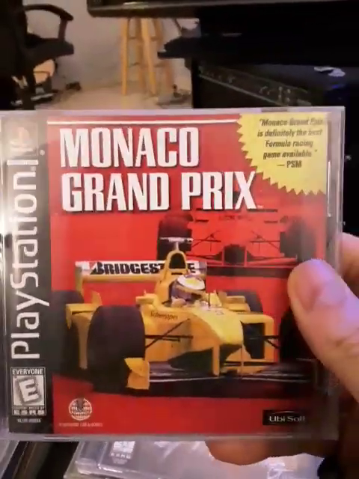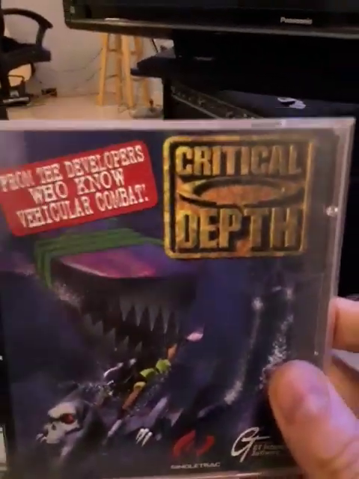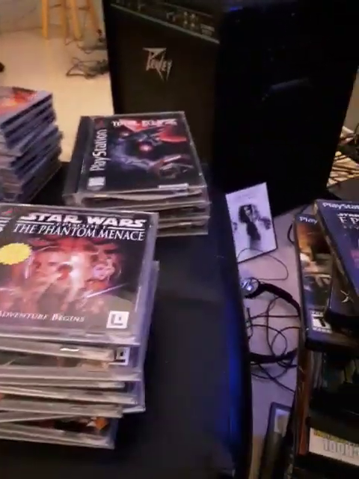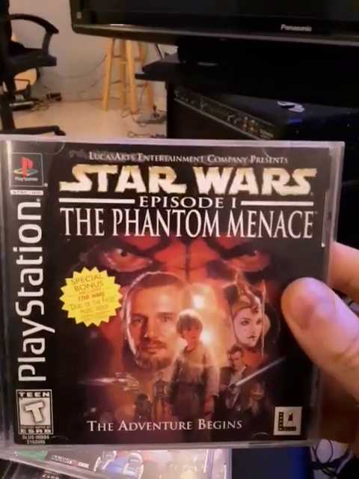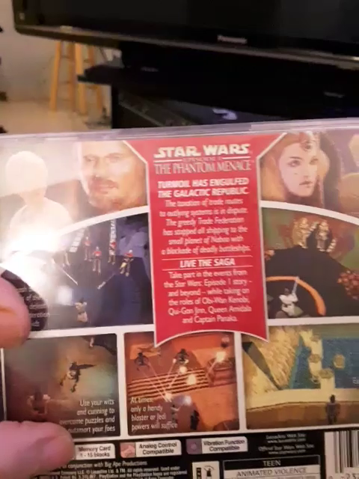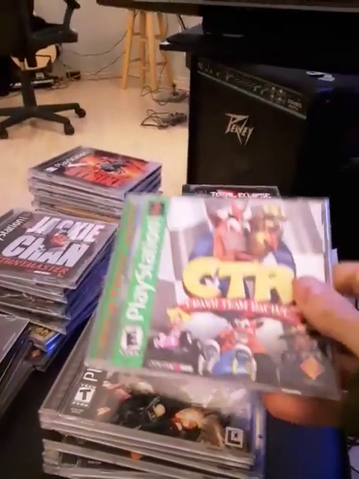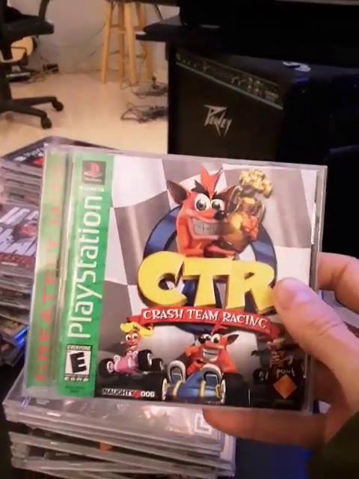Super Monaco Grand Prix for PlayStation 1. Critical Depth, kind of a Twisted Metal underwater. All of these have decent or nice jewel cases. Star Wars Episode 1 Phantom Menace. I know how we all feel about that movie, but there was something about the story of that movie that did kind of pull me in a little bit back in the day.